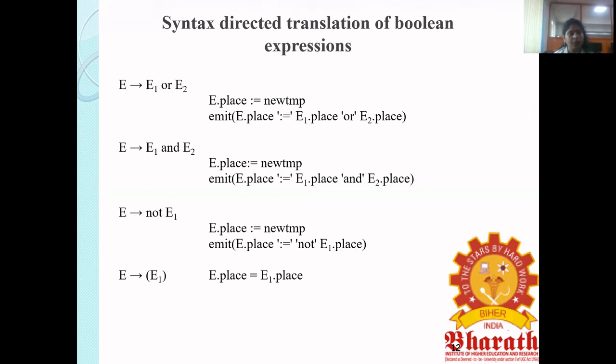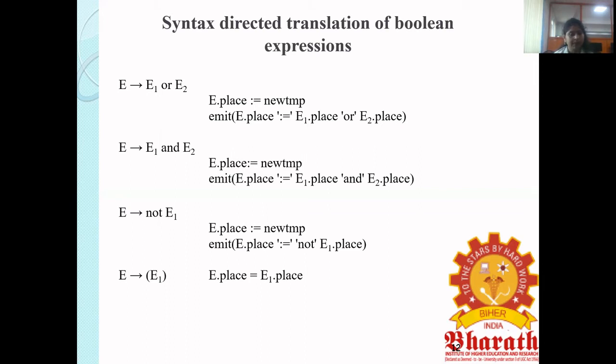Then E tends to not E1. For this, there are no two variables, only one single variable, but we want to assign the value to E dot place. So E dot place is equal to new temporary, emit E dot place is equal to not E1 dot place.